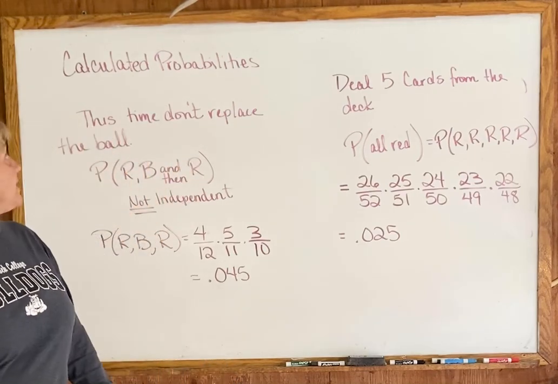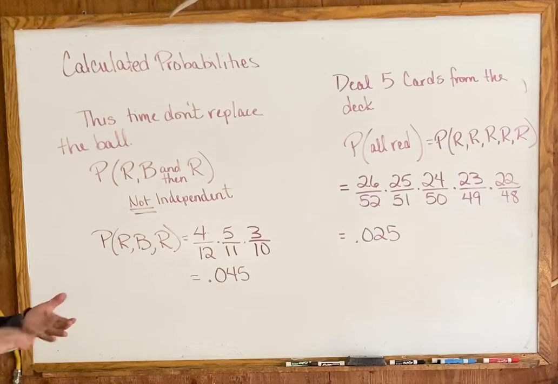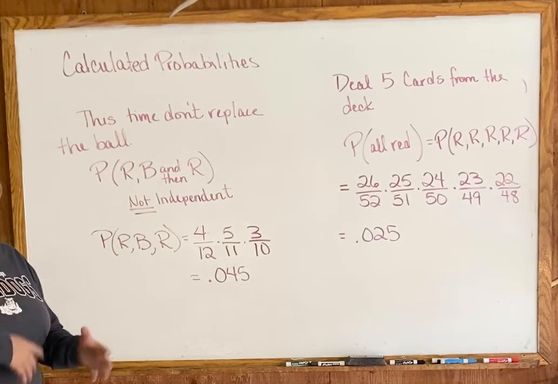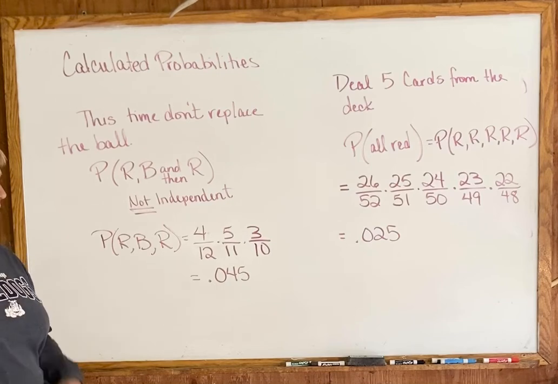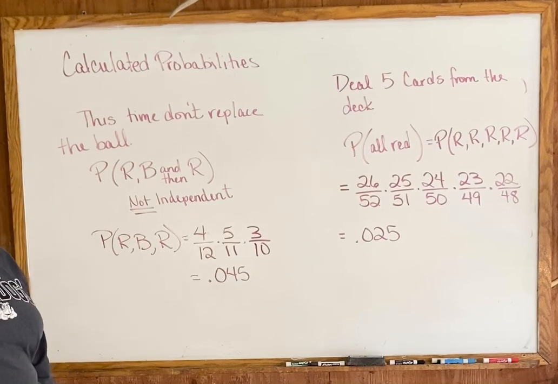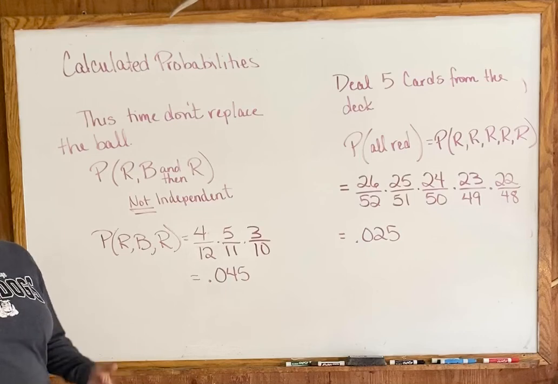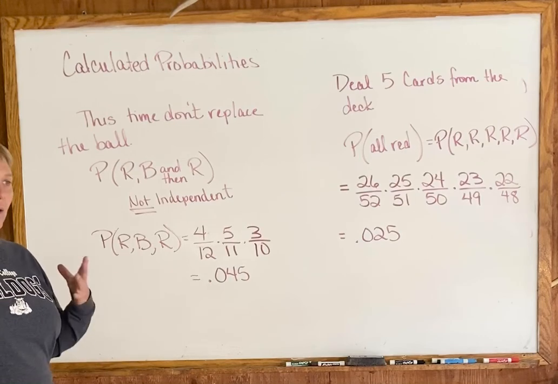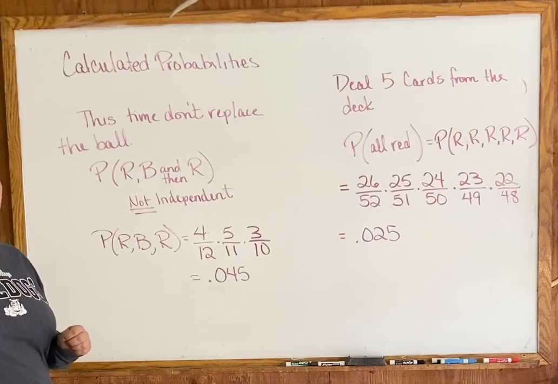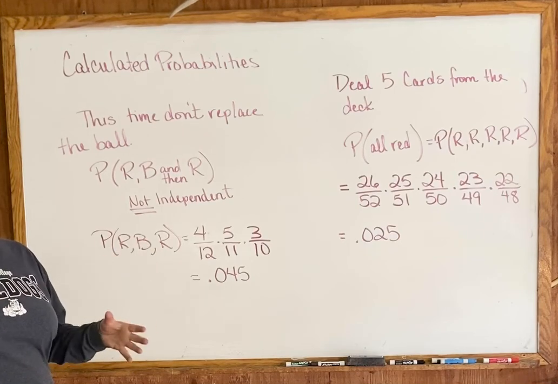All right, so these calculated probabilities, again, we've got independent and not independent, and we've got that multiplication, but we also have that conditional in there. All right, so I know that's a lot to keep straight, so it requires practice. Probability definitely requires practice because there's almost always some rule that you have to think about, okay? So I always tell people that when you're doing probability, before you put your answer down, you say, was there something that I needed to think about?